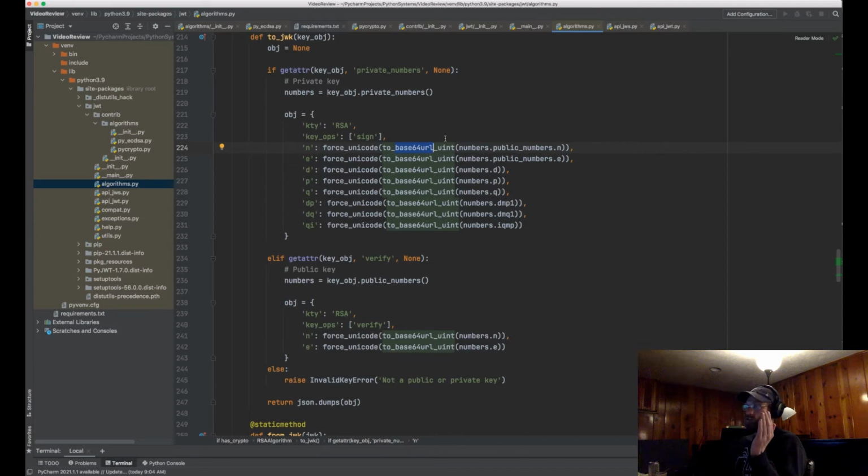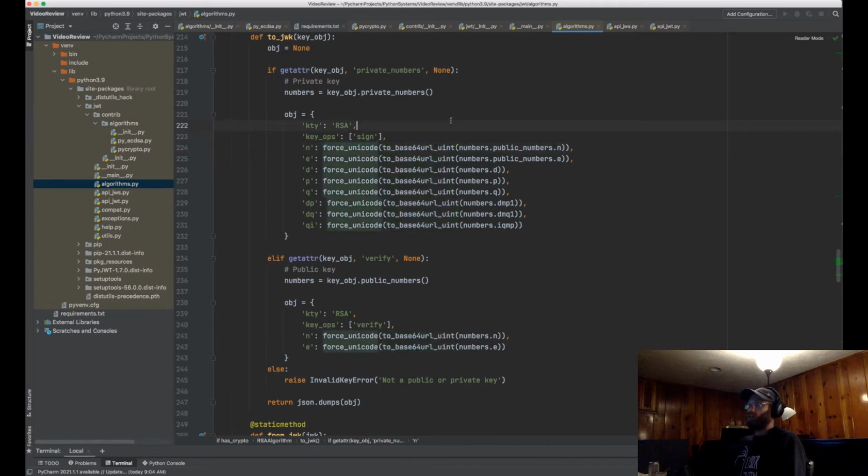And that's where you get to this part, which is uint. So it's being converted to binary data, but binary data that is going to be of the type uint, which is a C type, but you see it in other places a lot of the time. That's my best guess of this. Like I said, I'm reading through this for the first time. So it's going to base64 URL encode it as the data type uint, and then it's going to force that to be Unicode. It's going to do that for all of these different keys. I'm just going to move past this since it's basically the same for all of those.